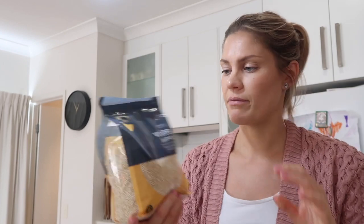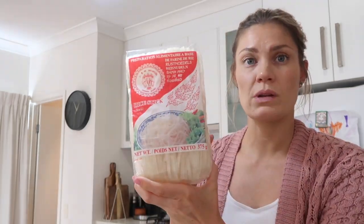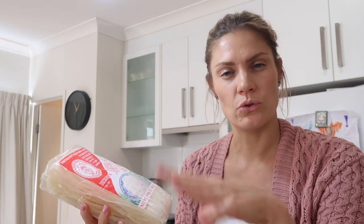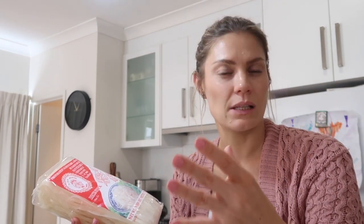Now, pantry staples. Depends on when you're watching this video. There was a lot of panic buying in the past couple of months and things were really hard to get, for example flour and eggs. I always love to have things handy like quinoa and some kind of a noodle, a really handy backup. We could not get noodles to make spaghetti bolognese for about 4 weeks. I had heaps of mince in the freezer, but I literally could not make spaghetti bolognese for my kids because I love the noodles.